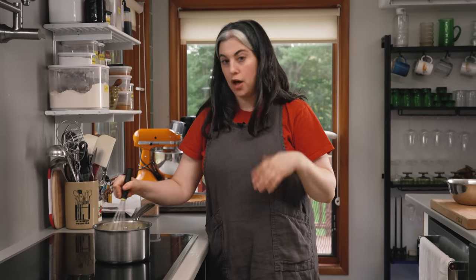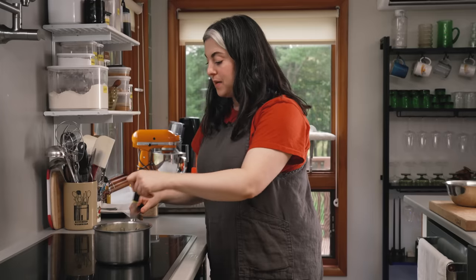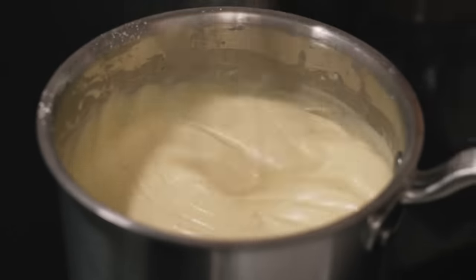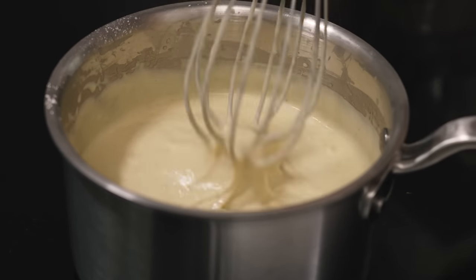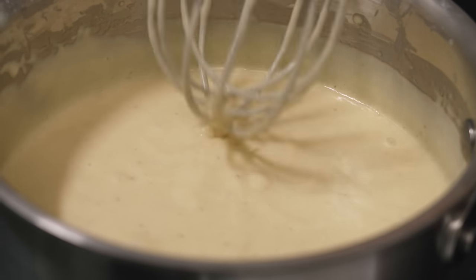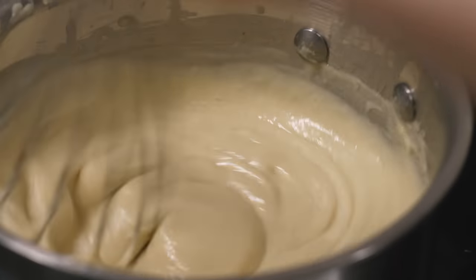Whenever you're cooking a custard on the stovetop, a pudding, a curd, it kind of seems like nothing happens until something happens, but eventually there's a change that happens pretty fast. Now is when I'm gonna start checking for bubbling. I wanna make sure this mixture is at a boil and it's looking nice and thick. So I'm gonna stop whisking for probably 5 seconds or so and see that kind of gurgling? Yep. That is how you know it's at a boil. So I'm just gonna whisk for another 10 seconds or so and then take it off the heat.